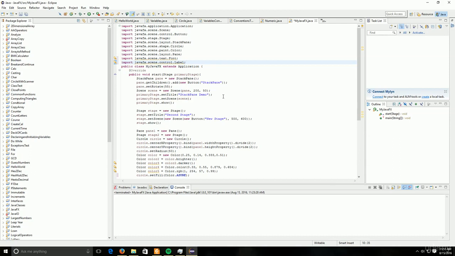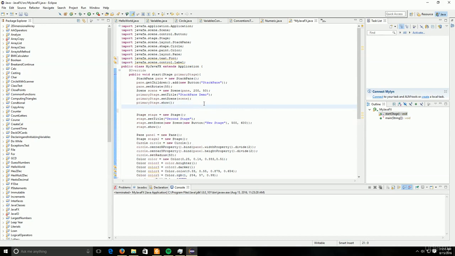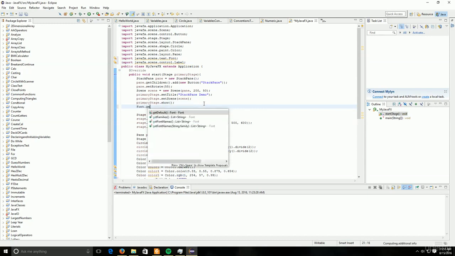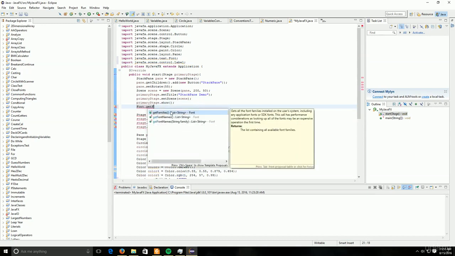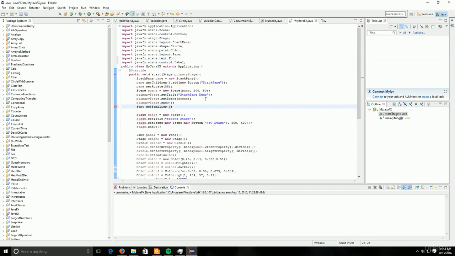So when we say getFamilies, we can say Font.getFamilies, which allows us to get all of the family names, such as Arial, such as Times, or anything like that. You might have also noticed there is a getFontNames and a getFontNames with a specific family name. These allow us to get already created families and font names for specific types that we might want to use.